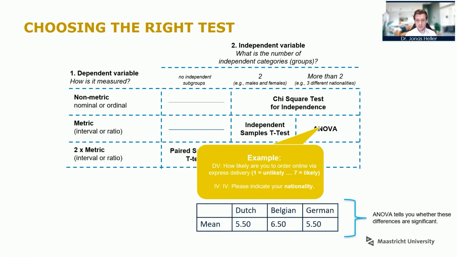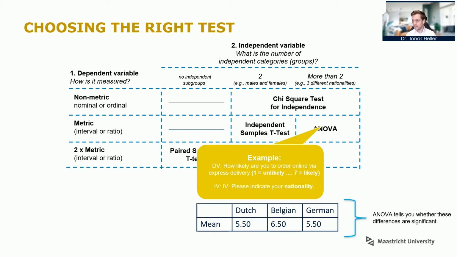Now, let's say you have a different order of independent variables. So you still have the same logic as with the independent sample t-test. You measure your dependent variable in a metric form, but now you have three groups. So imagine your independent variable measures nationality. And as we know, there are more than two nationalities. That's why we need to use the ANOVA test, because we want to compare three different nationalities. The independent sample t-test cannot handle more than two groups. We'll learn more about that in the next research workshop as well, where we do the actual tests in SPSS.